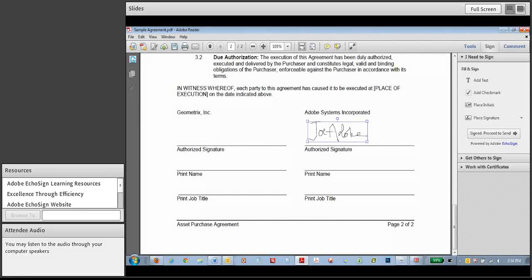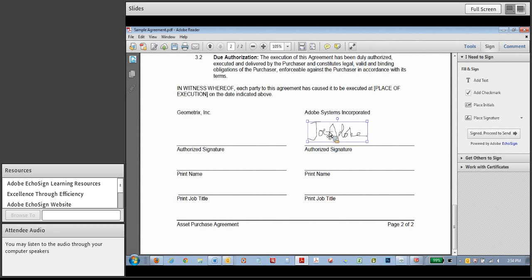Back to the PDF open in Acrobat Reader on my computer. When I save this, it will also flatten the document, which bakes my signature into the body of the document, so it can't be deleted. In other words, when I sign it with my mouse, finger, or stylus, it creates a separate layer on top of the original layer of my PDF. When I save it, the two layers become one, also known as flattening the PDF. And again, that makes it harder for someone to alter my signature.